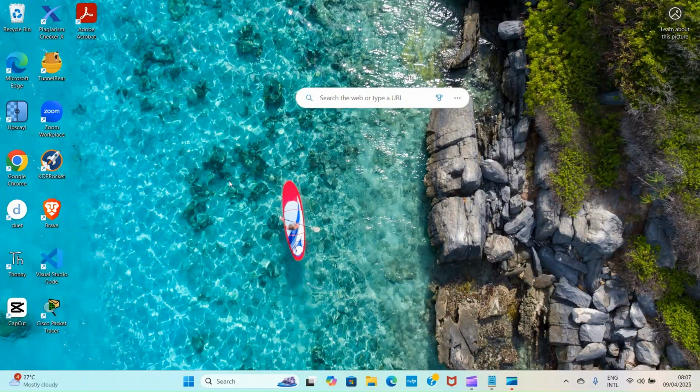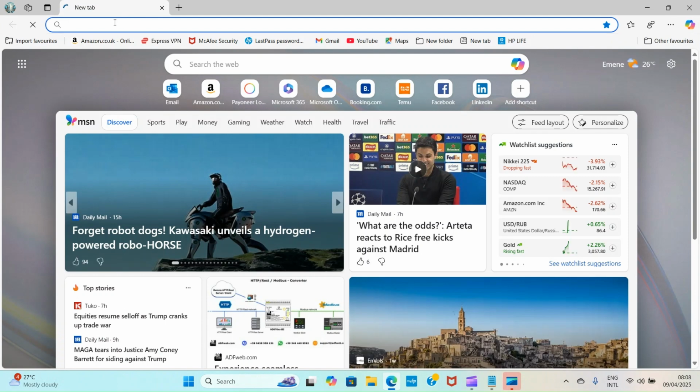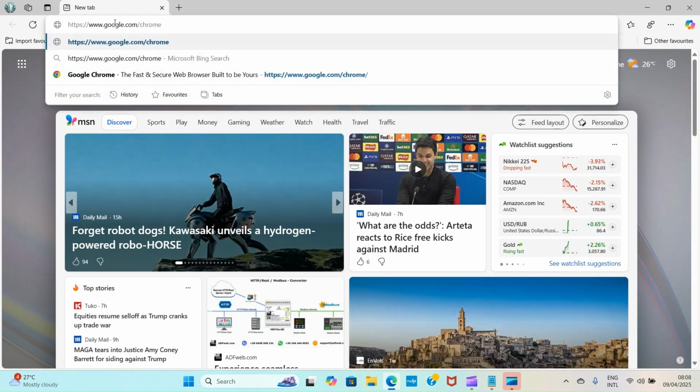Without taking much time, let's get right into it. Before you can use the Chrome web browser on your laptop, here this one is running Windows 11, you need to install it. You're going to do the installation through your default browser. Microsoft Edge is the default browser in most Windows laptops. I checked in Microsoft Store and found that it's not available there. So what you need to do is launch your Edge browser. Once the browser opens, visit this link.